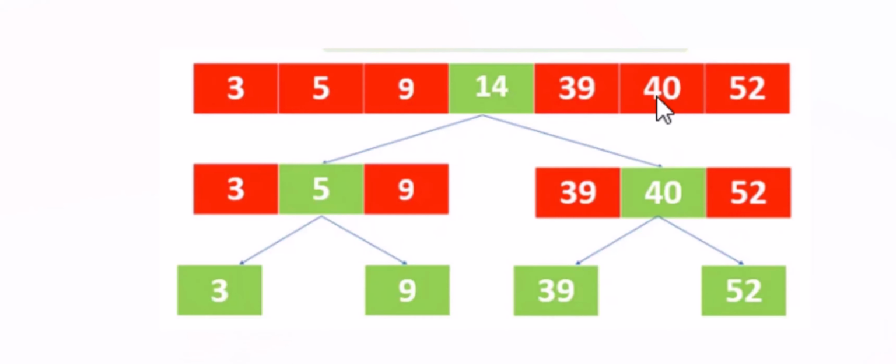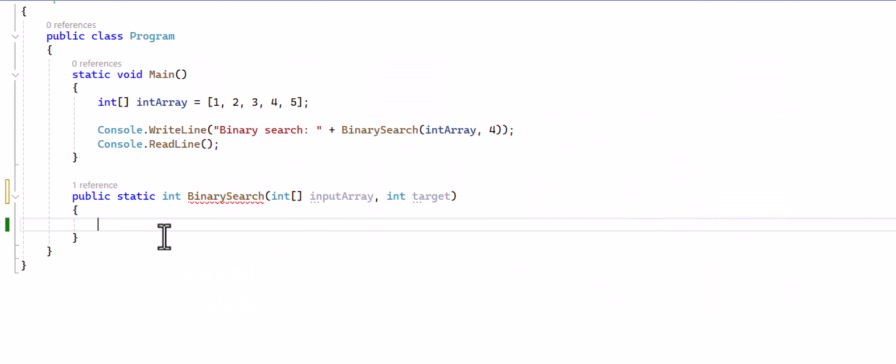So in this first example here, you see we have 7 numbers, and we want to determine if it's in the bottom half or the top half. Depending on which half we determine the number is in, we chop that in half until we find the actual number. So to code this, I started with an initial array of 1 through 5, and we're looking for the number 4. So this binary search is going to return the position of that number in the array.